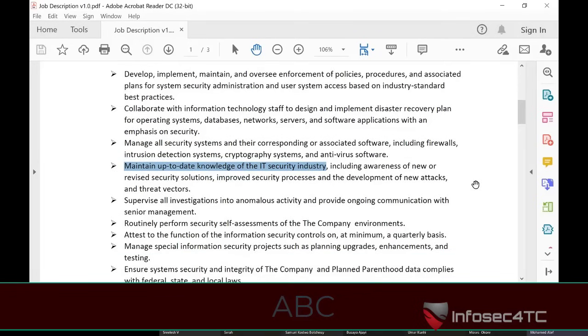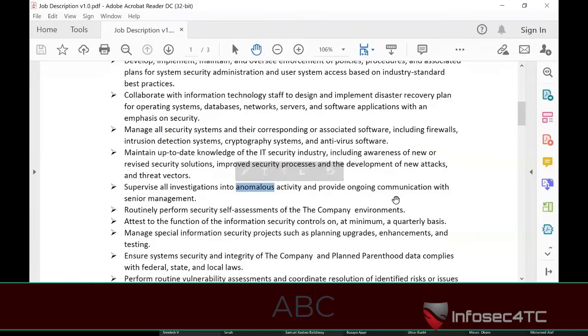Okay. Yes. This, of course, includes awareness of any new or revised security solutions. You need to be in the field. In security, every day we have something new. Okay. Supervise all investigation. This is incident management.